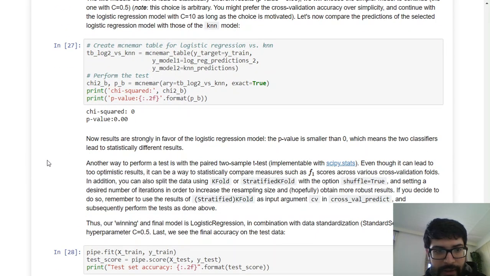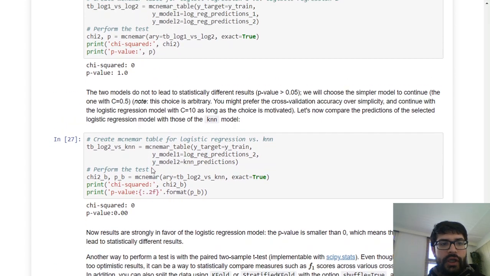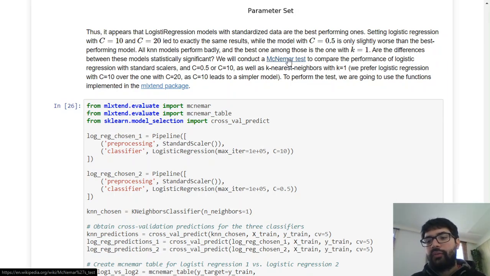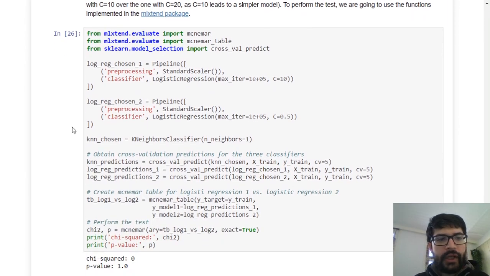And how to do the t-test, I left a link here in the notebook. But what I'm going to do here instead is what is called a McNemar test. If you don't know what it does and how it works, I also left a link here. But basically, it's like a paired samples t-test, which takes into account that the data are somehow correlated with each other. Because the results we obtain from fold to fold in cross-validation have some correlations, as they share some observations, the McNemar test is the way to go, with interpretations similar to the t-test. You can find the link here that explains it better.